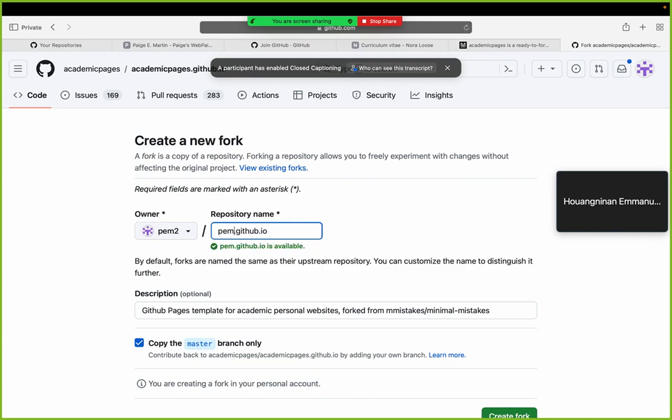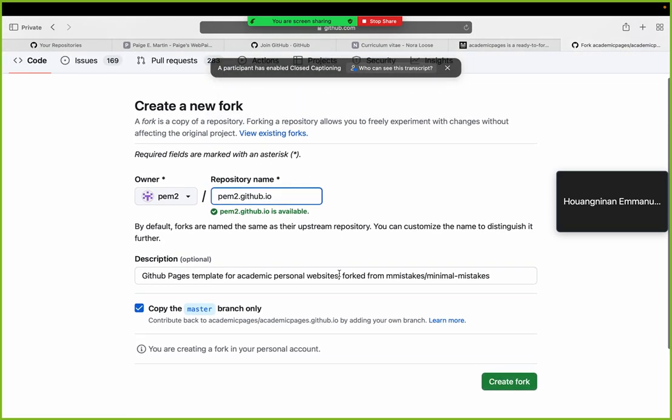So I'm going to replace this with PEM2, which is my username. You would replace this with whatever your username is on GitHub. And you need to leave the .github.io. So you don't have a choice with what your repository name is, or what the URL is, but it is nice and short. So that's how you name it.